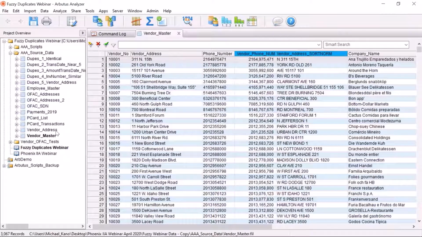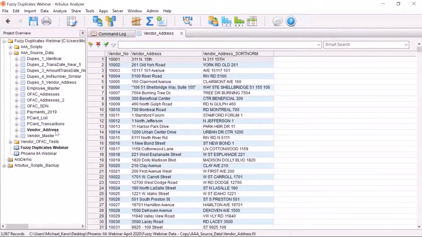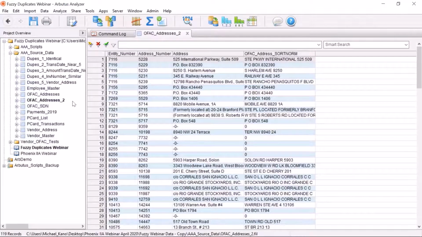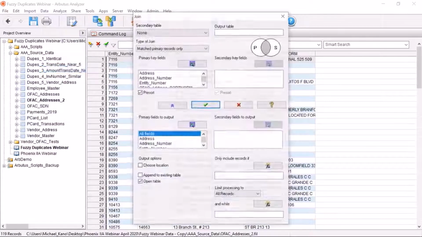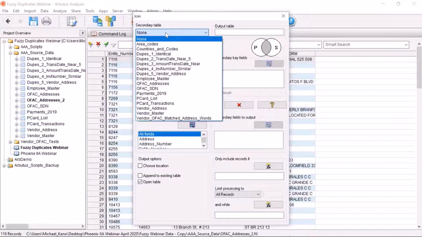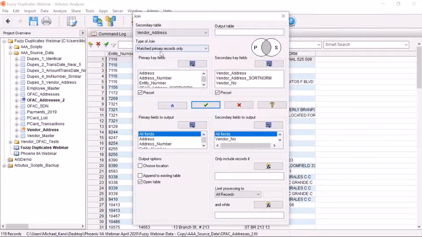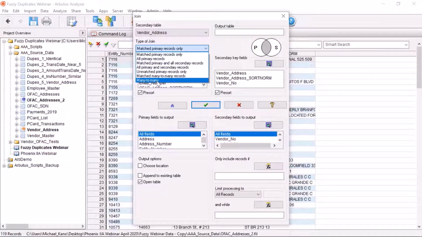So we've got our vendor addresses, we've got our OFAC addresses, and let's run the join. Go to Data, Join. The corresponding file is the vendor address file. We're doing it many-to-many.